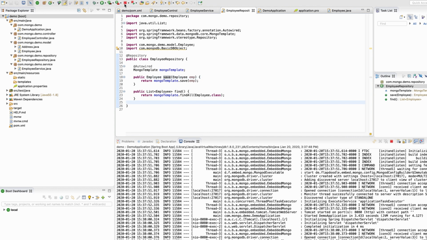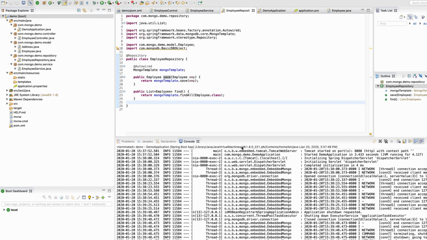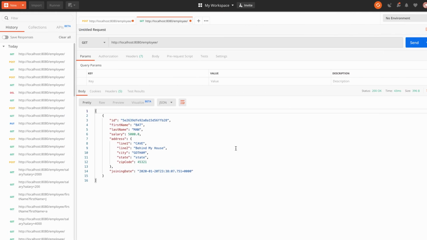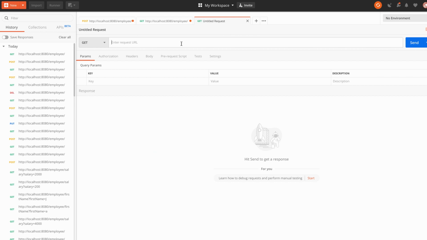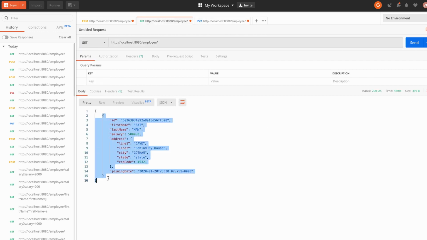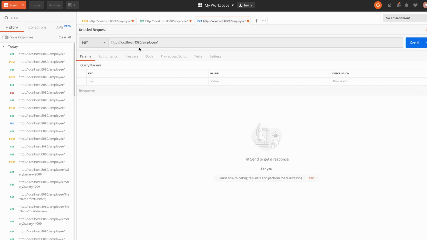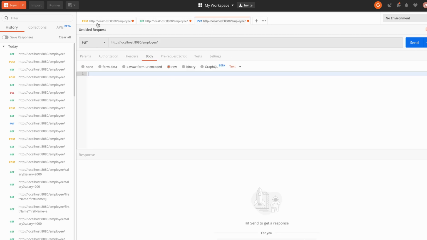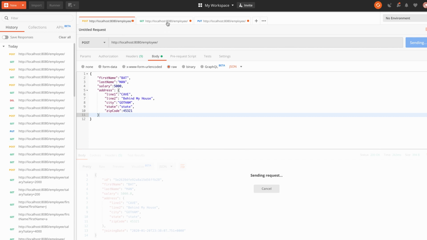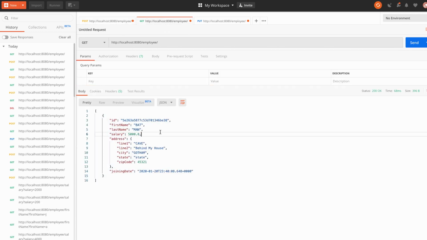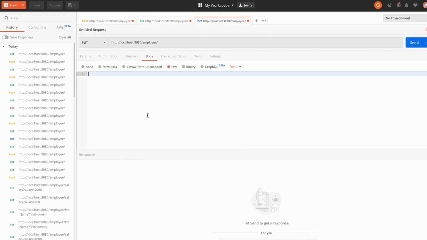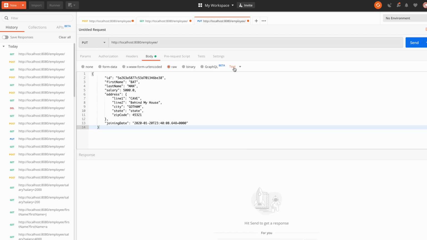Okay, so let me test it. I'm stopping it, saving it, restart. If I go here, let me just copy this, paste, method name put, and I can take this as an answer and I can put it. So first let me add this. If I do this, I'm getting this. Let me copy this inside post, inside put, let me put this, and then JSON, right?